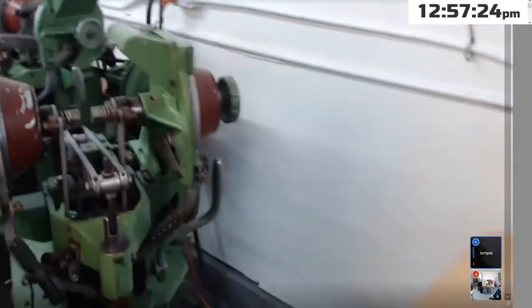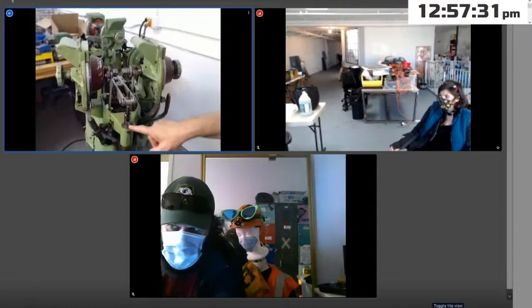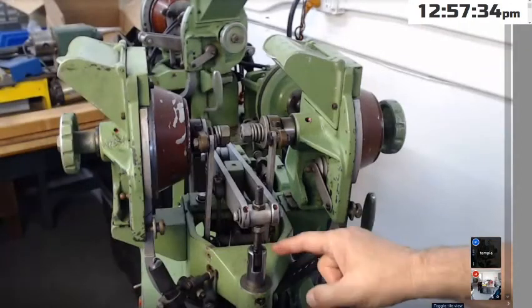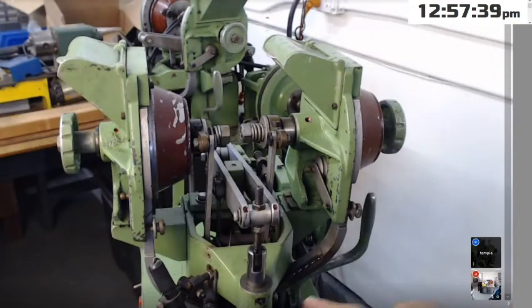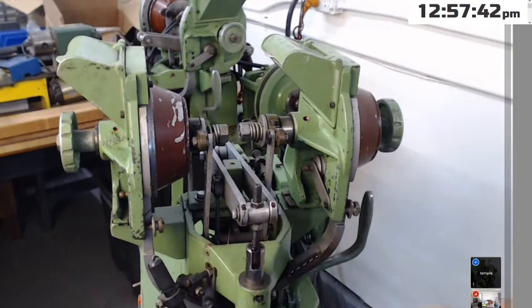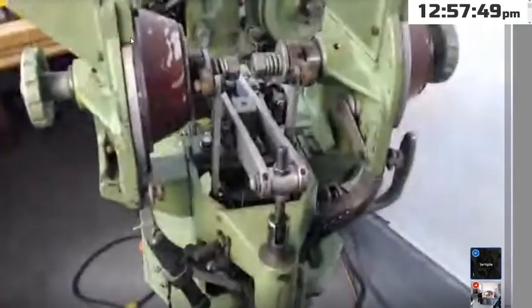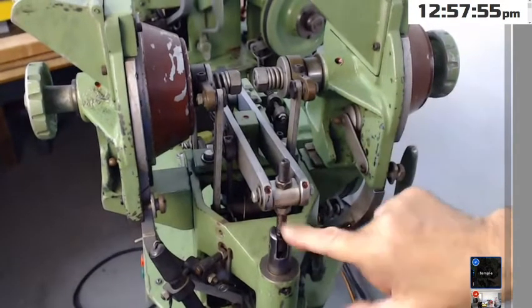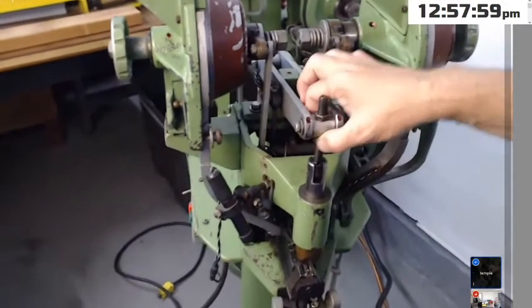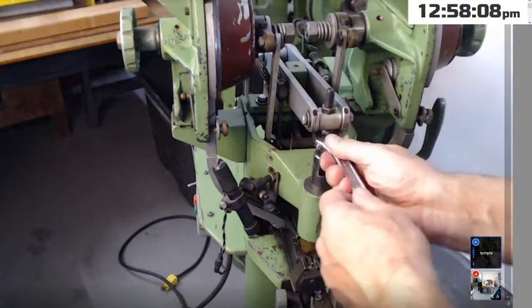And I want to talk about this part here. This is the throat of the machine. There is a screw here and here, and right here, there's one right here. By loosening these screws, I'll just do it right now, really a little bit. I'm just using a wrench here.